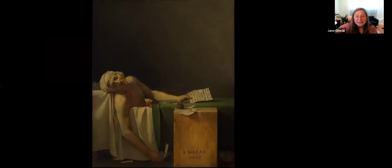So the last work from the Revolution that I wanted to share with you, this is also Jacques-Louis David, and it's probably one of the most famous images from the French Revolution. It's another image that is about contemporary politics and not a look back at the neoclassical past. This is called "The Death of Marat" from 1793. Now, we are looking at a journalist here who is really a propaganda journalist, and he was on the side of Jacques-Louis David and other revolutionaries. He was a propagandist who could really rile people up.